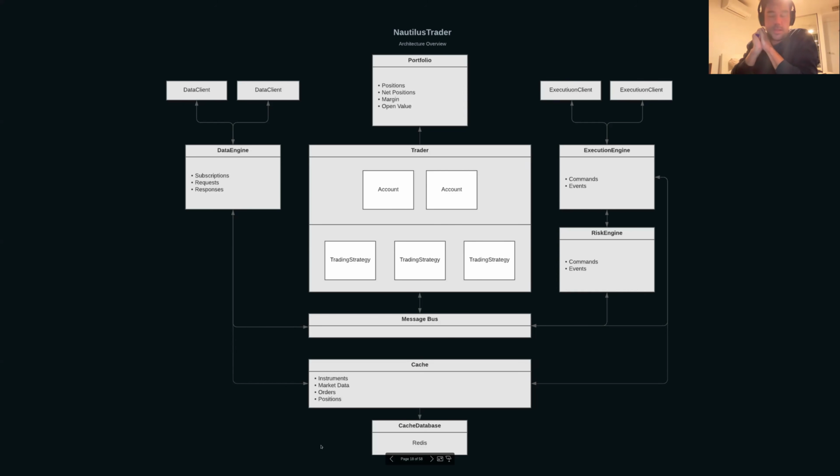The way that Nautilus is architected is very similar to a lot of professional trading firms, in that there are two distinct paths between data and execution. Often you will want to either just be listening to data from a venue, either recording data or just listening to it for some reason, and you may or may not want to be executing against that venue. That's why you see these two distinct paths, data on the left and execution on the right, feeding into the middle of the system.